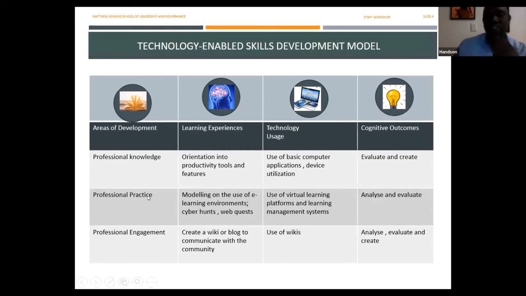But all that we are trying to develop within a teacher is how we can do professional teacher development and provide a better learning experience for these teachers, but also look at how these different technologies can be utilized in order to enhance the learning experience of different learners, and also make the teacher's job a bit easier. But the tools and resources themselves do not necessarily make or deliver an effective learning environment. What does that are the cognitive outcomes that we envisage within the curriculum.